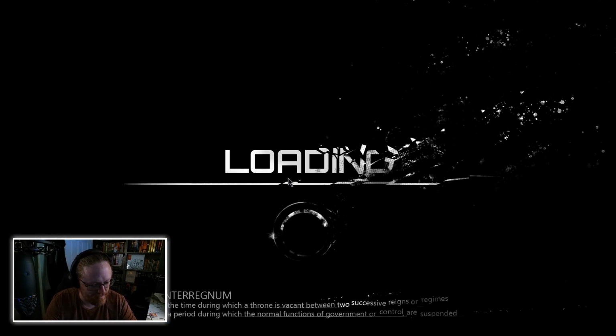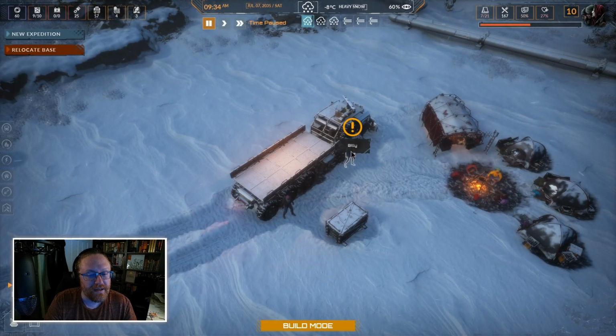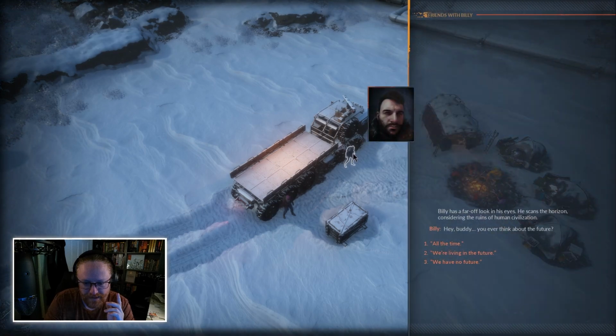Disband our expedition. And you can see Billy has got an exclamation point over his head. When I first saw this, I thought it had to do with the truck. I didn't realize that my individual people were standing in front of the truck. Billy has a far-off look in his eyes. He scans the horizon, considering the ruins of human civilization.